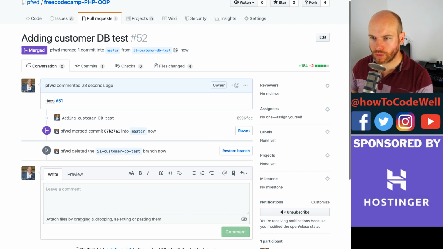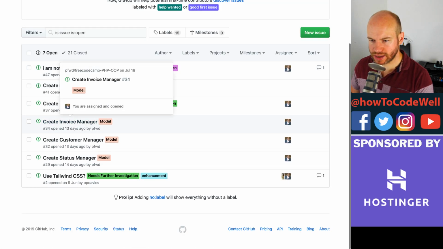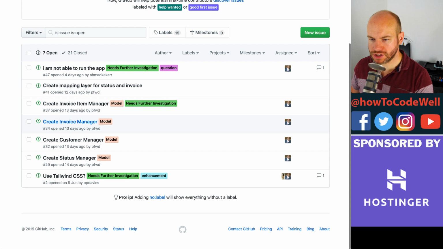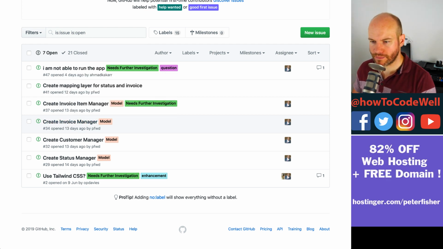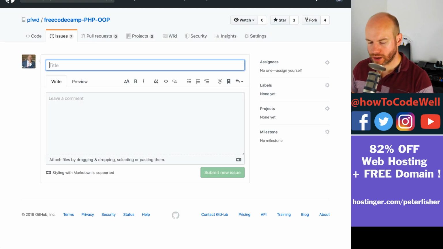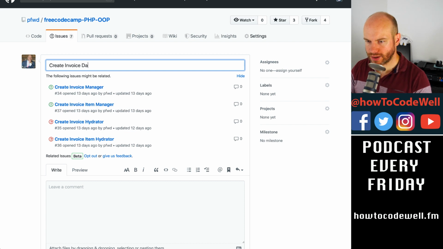And today we're going to go into the issues here, and we're going to have a look at the invoice. So we've created the invoice manager, but we also want to deal with the testing. So I'm going to create a new issue. This is create invoice database insert update test.